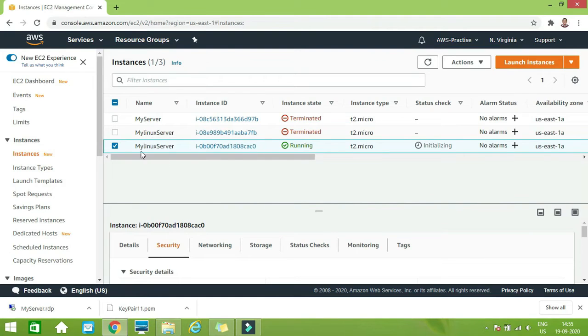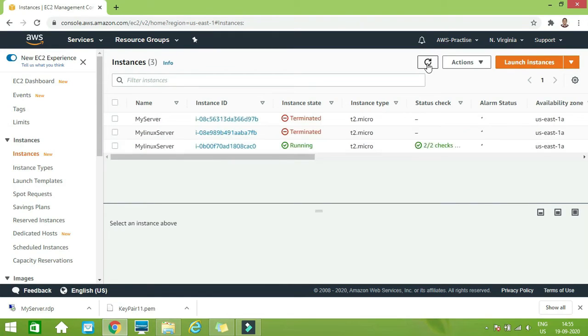This is a server which we are trying to configure and later want to use. Now this is showing 2 out of 2 checks, which means both status checks have passed, and the instance is ready. The server is ready to work on.